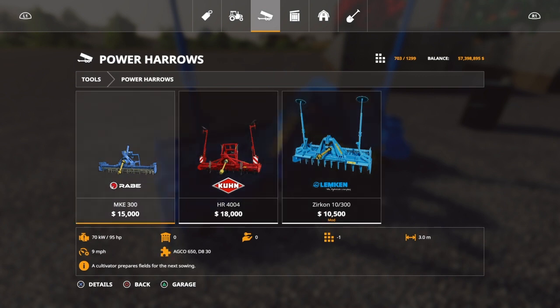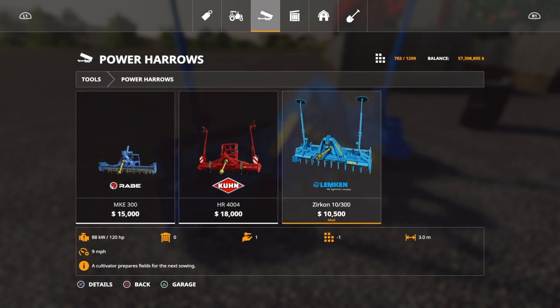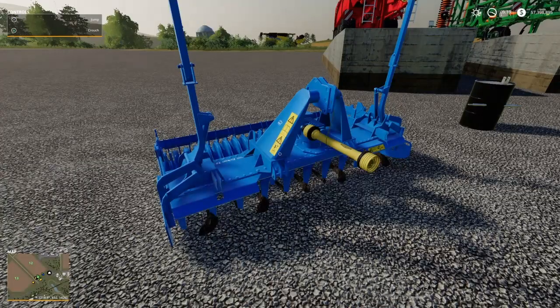So, 3 meters, 3 meters. It's a little bit less, cheaper. So, that's a winner chicken dinner right there. That's what I'm talking about. I'm excited about that. I really am. I don't have one now, but I think I probably will have one after this. I think that's just cool.